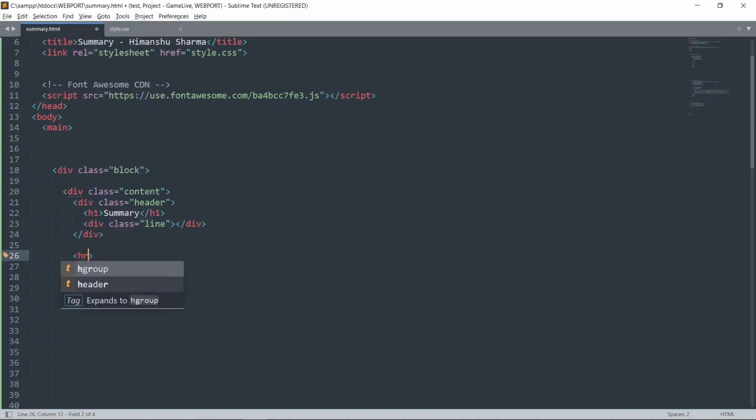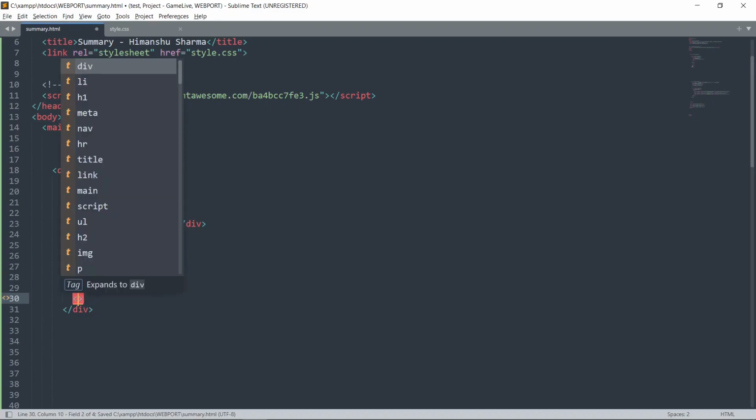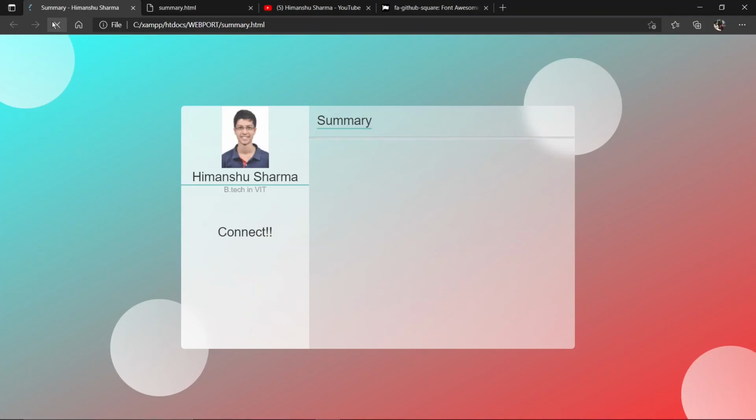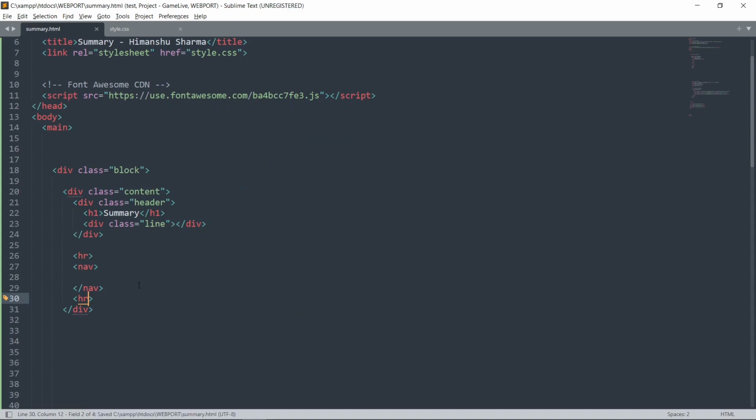How does that sound? And after this nav, I'll again have an hr tag, right? These are two hr tags. Of course they'll have some space between them when we fill the nav tag.